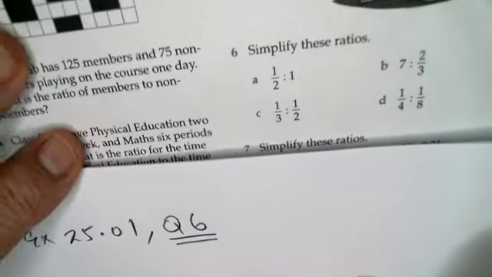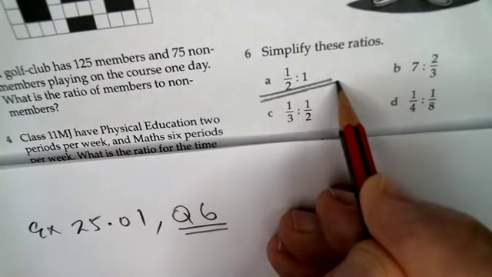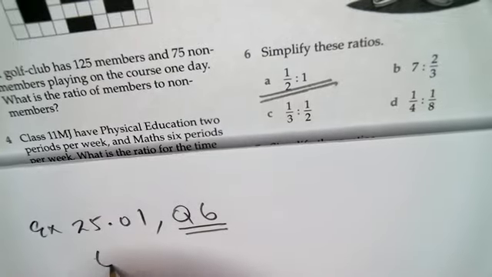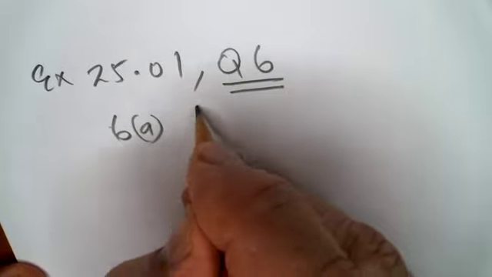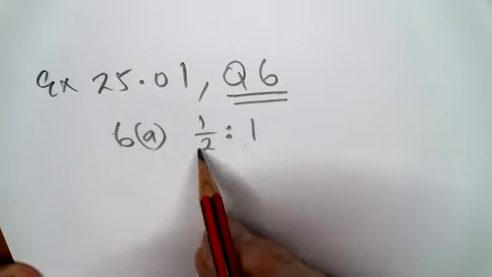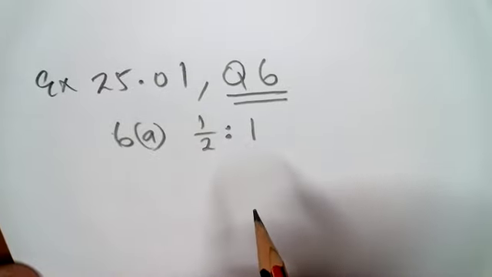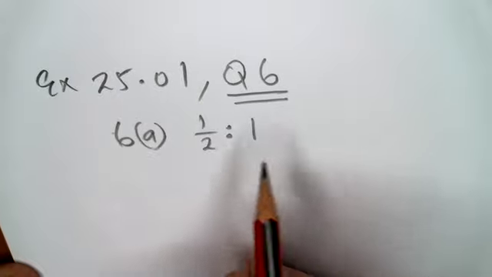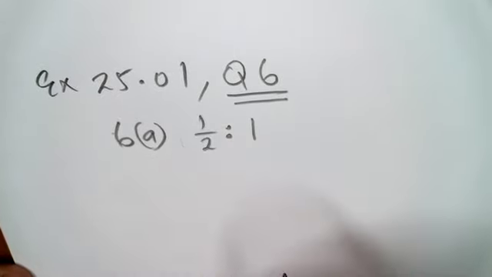So here we've got 1/2 to 1. That's our first ratio I'm going to do. So I've got 6a. Let's go ahead and do that now. So 6a, I've got 1/2 to 1. Now I should state it doesn't matter which way round these actually go. It depends on what you're describing, which is where the order becomes important. But a ratio of 1/2 to 1 is fine if we can make this into a whole number.